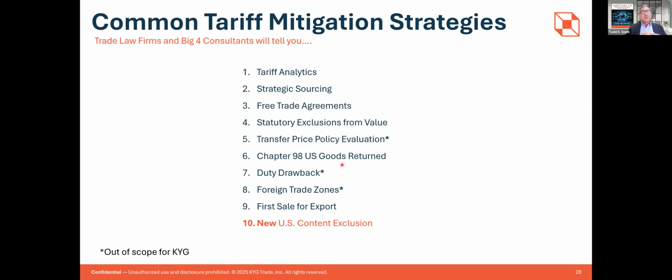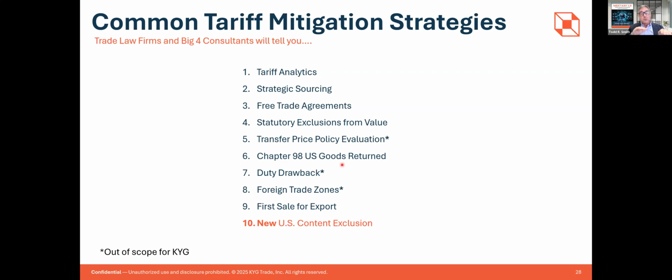Strategic sourcing decisions, taking advantage of free trade agreements. There are a lot of products that have been imported historically under duty-free rates, medical devices, electronics, and now they're all subject to duties. Those companies and importers historically did not necessarily qualify or need to qualify for free trade agreements. There was just really no reason to, but now there's a big reason. So free trade agreements is going to be something that you should look at. Statutory exclusions, if it was a zero duty rate, we didn't have to look at that as often. Now you're going to want to.